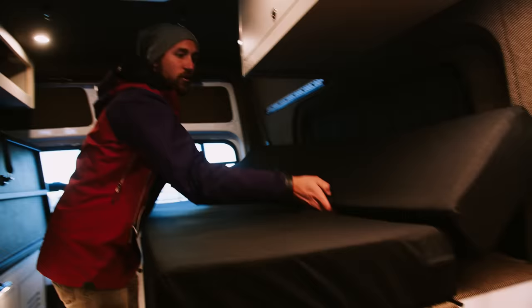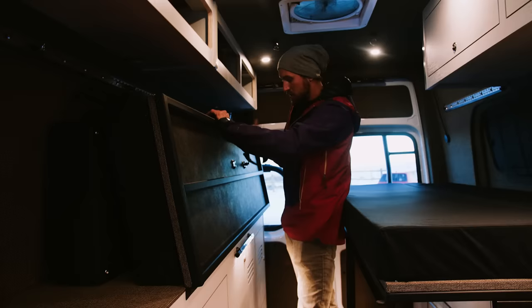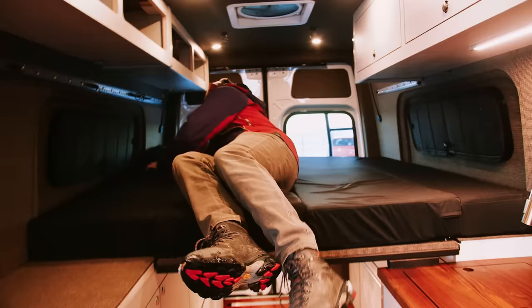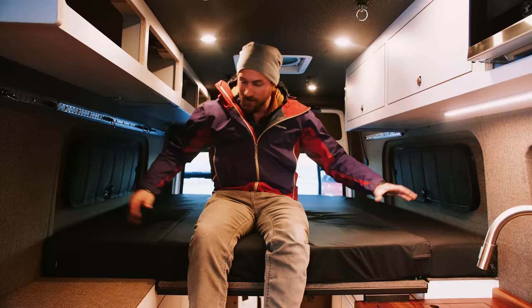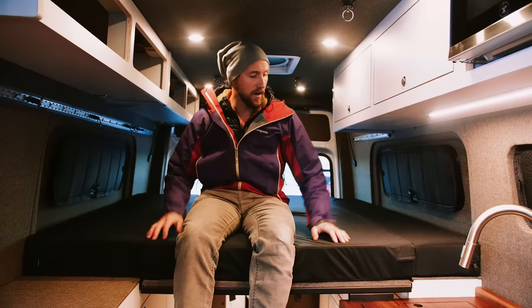It's a four-piece cushion design — this little cushion fills a void in the middle. You swing the other side down the same way: release the strap, store it underneath, flip the platform down, and fill the last piece. The full bed is about 6'3" — I still had about four to six inches from my head to the end of the doors. It's just over a queen size: dimensions came out to around 80 inches long by 74 inches wide.